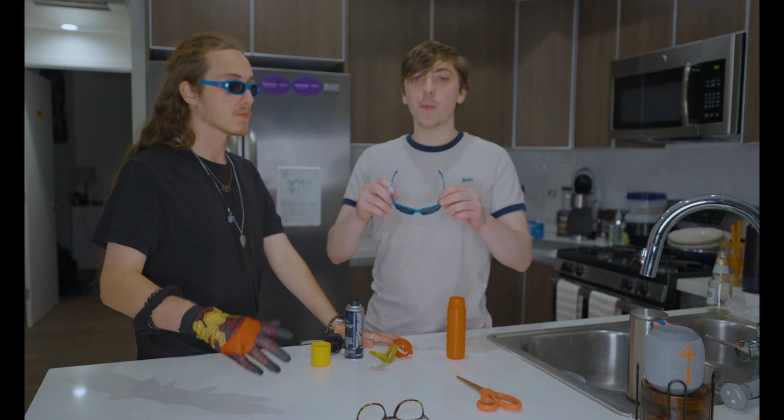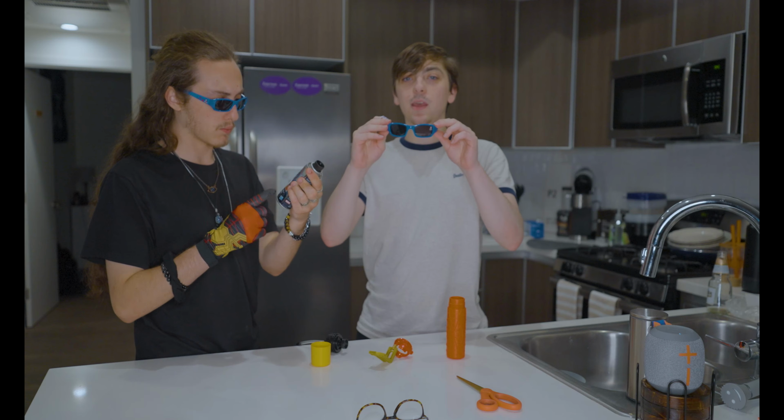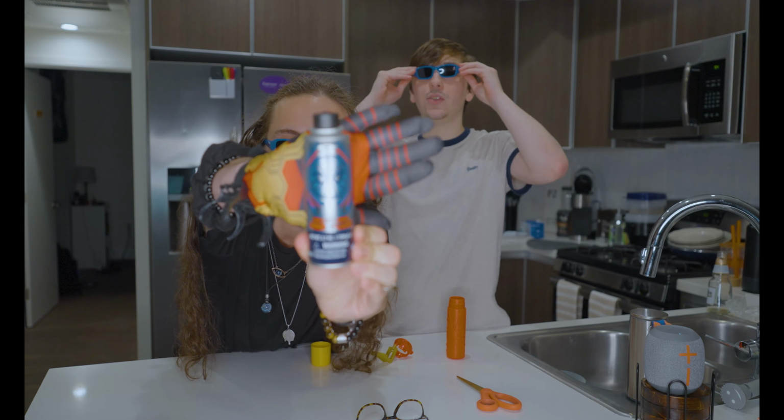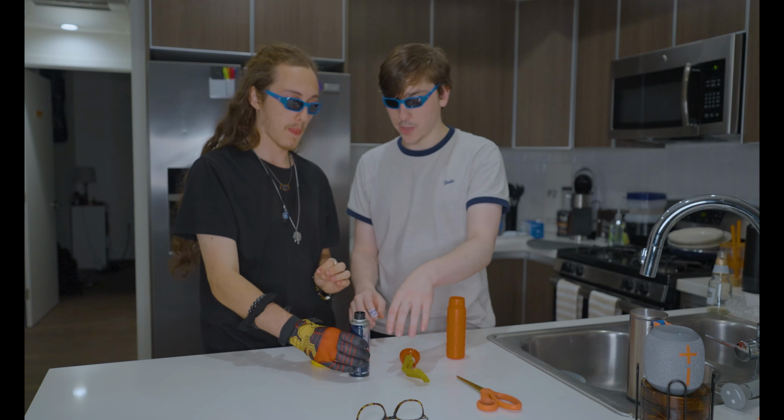So always remember, when dealing with things with dangerous amounts of pressure, or anything that you feel might make you uncomfortable, wear your safety glasses. Here, we are wearing our safety goggles. We're being safe, safety always first. All right, Max, it's time to assemble this thing.